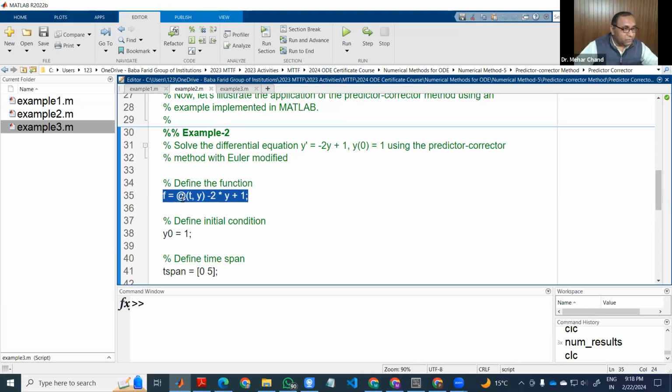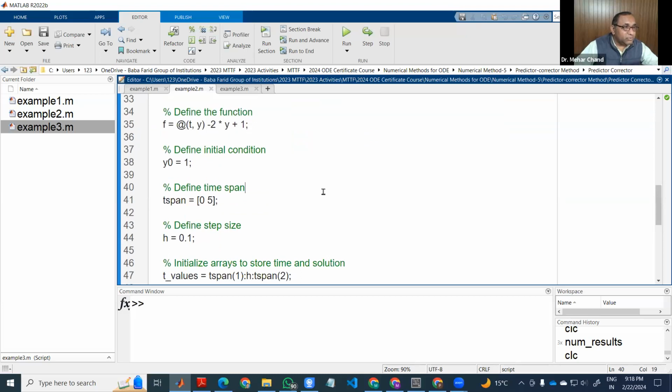So f is equal to @ty minus 2y plus 1, and then after that we need the initial condition. Then t span, the interval in which we want to compute the value by using the same method. Here we are choosing the t span as 0 to 5.